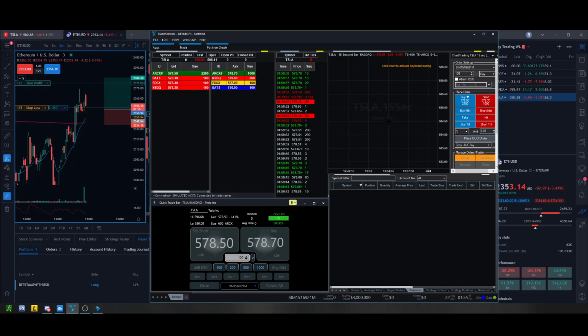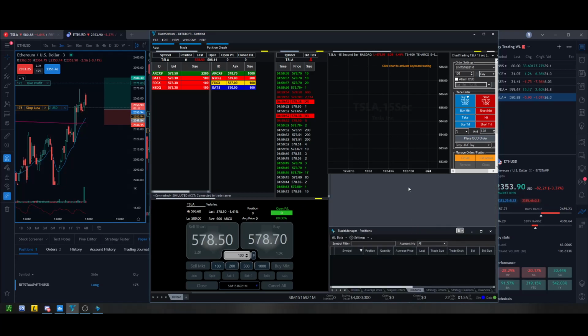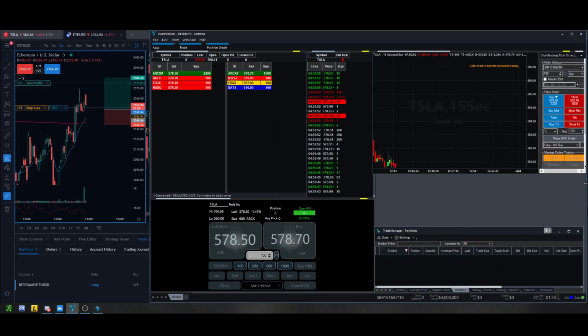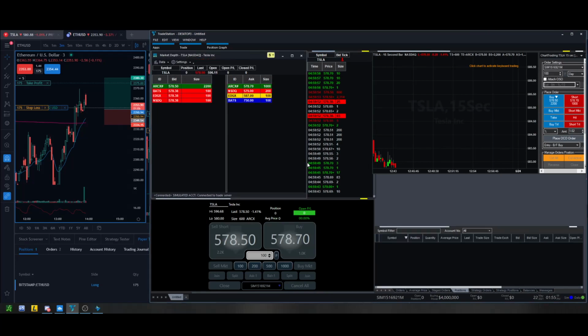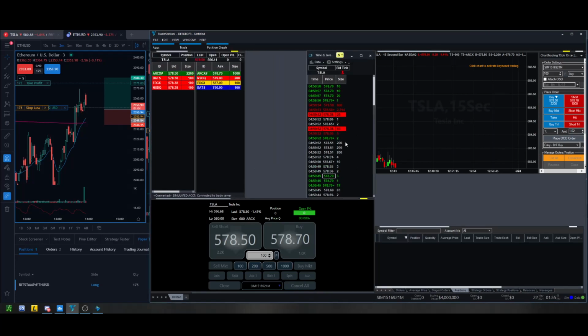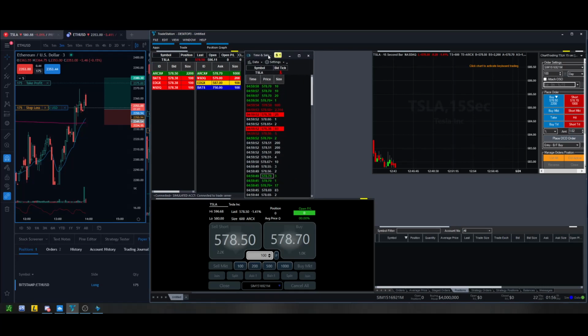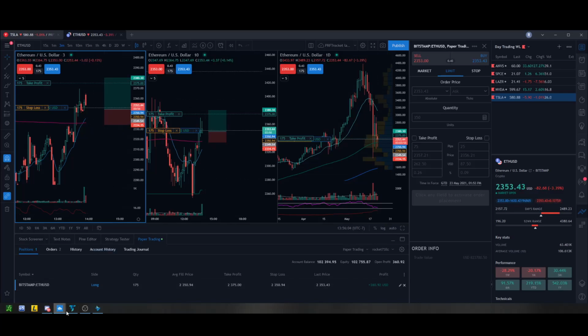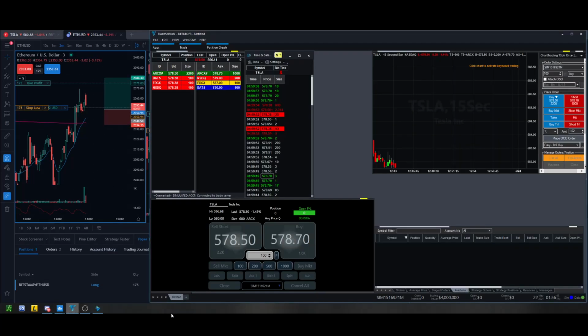You have your chart over here. You can add more charts if you want to, and this is just how I have it set up, but if you want to add more charts, you can make it bigger. You can make this smaller, whatever you want. This platform is actually pretty cool. I just really like the charting system on TradingView, so that's why I use TradingView, and that's what I'm used to. But that's not taking anything away from the TradeStation platform, which is pretty awesome. From a lot of brokers that I have tried personally myself, this is probably one of the best.